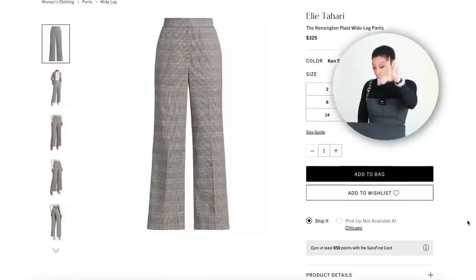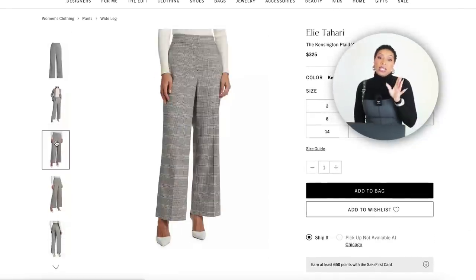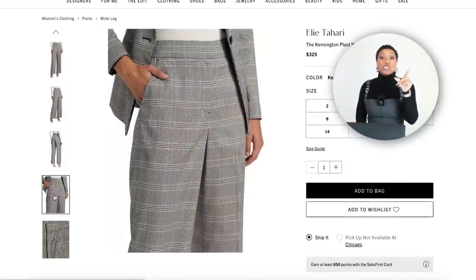These definitely work. And although they don't have the specific white, you see that little bit of grayish, whitish, lighter gray tone in there? It's going to pick up on the white of the boot just the same. One more pair: the Ely Tahari over here at Saks Fifth Avenue. These are coming in at $243, and these come in sizes 2 to size 16. This is giving us more of what we need. This is like a gray plaid, so these are going to work. So take your pick. You got $50 to $243.